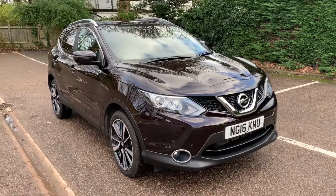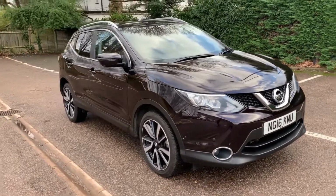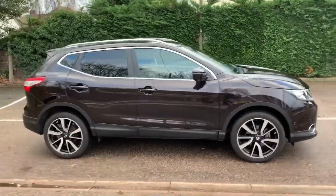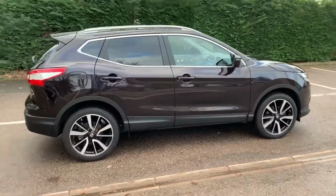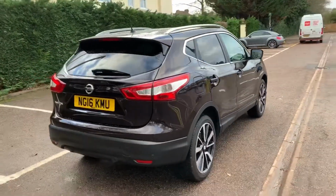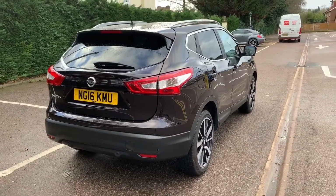So here we have the Nissan Qashqai Tecna on a 16 plate. I'm going to start off by showing you around the outside of the car, and then we'll hop in and run through some controls on the inside. But from the outside you can see it's a 5-door car with alloy wheels and tinted windows. Let's start off inside the boot and then work our way around the rest of the car from there.